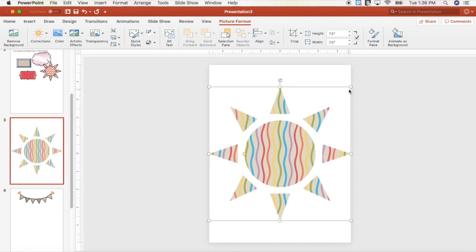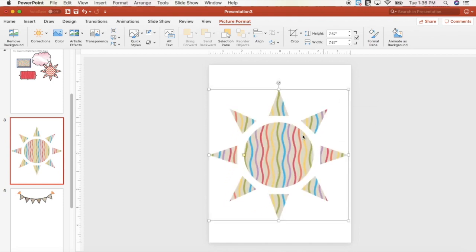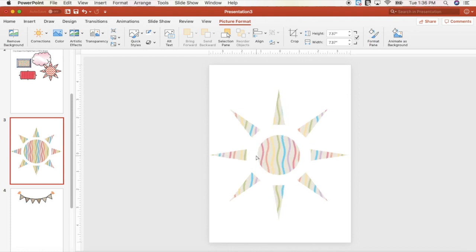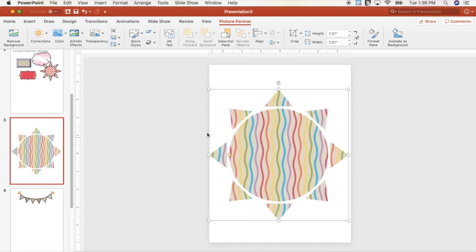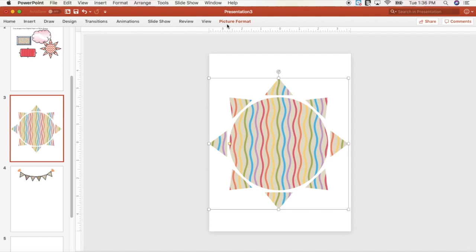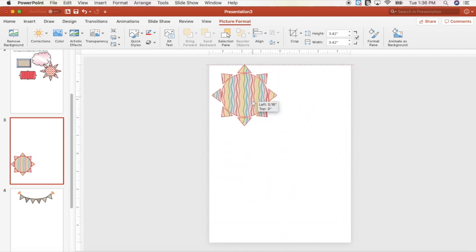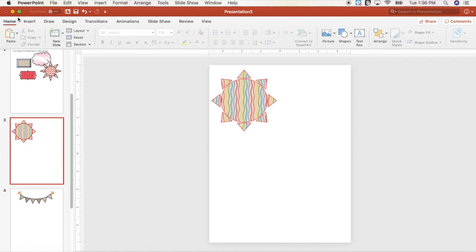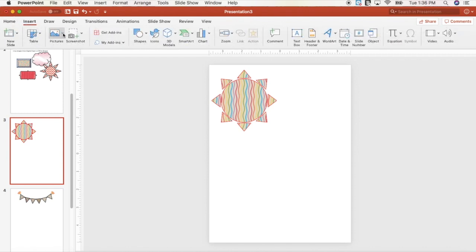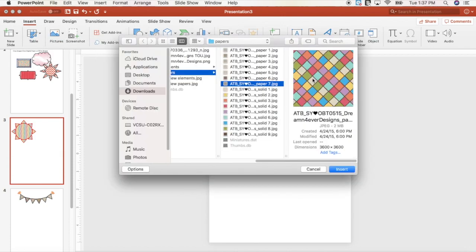Notice it's kind of light, but at the same time I can alter the size of it, and I can alter how I want my sun to look. Also, it might enhance our picture if we decide to outline our picture in a color to really enhance those colors and definitions of space. So I'm going to set this over here and play around with how fun it can be to make the different shapes from these backgrounds.